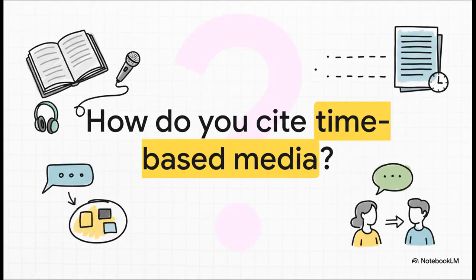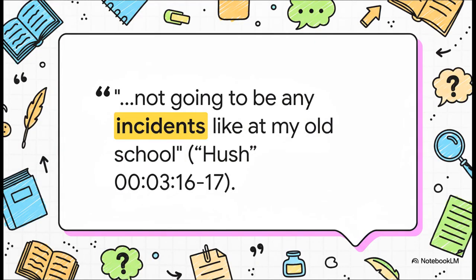But what about stuff that doesn't have pages at all, but instead has a runtime, like a video or a podcast? How do you point to a specific moment? You still need to show your reader exactly where you found that quote or idea. The solution is actually pretty cool. Instead of a page number, you use a timestamp. You just format it as hours, minutes, and seconds.